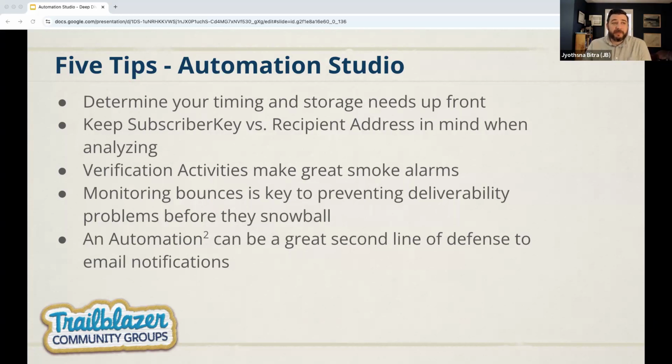And then an automation square. It could be a great second line of defense to your email notifications. Having that email in my inbox, when I'm developing something, to tell me that an automation ran, love it. Do I turn it off after a couple weeks of successful runs? I do. I leave the error notifications in place, but that doesn't help you when you turn something off and human error gets involved. So just having an automation to tell you what ran yesterday, what failed yesterday, is a great second notification to help you understand what's going on in your account, what's going well and what may not be, and what we can work on a little bit more.